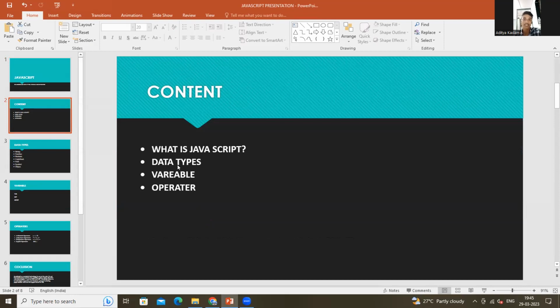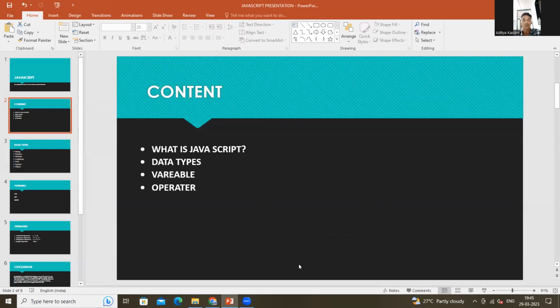It is a client-side scripting language, meaning that it is executed in the user's web browser rather than on the server. JavaScript is known for its versatility and can be used to create a wide variety of applications, including games, web and mobile apps, and even desktop applications.